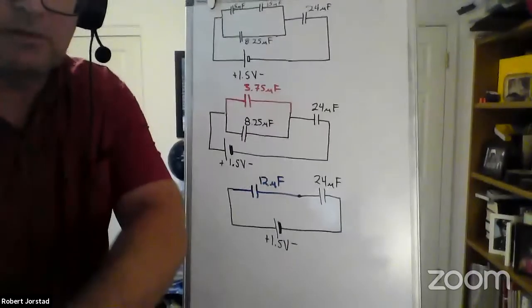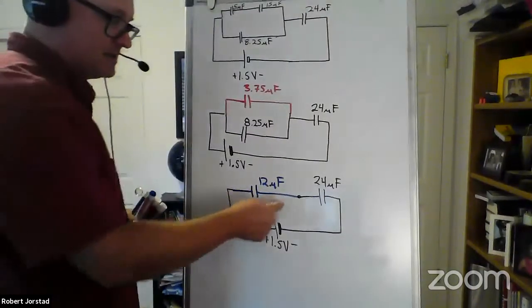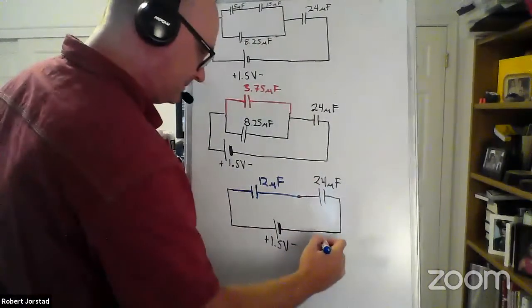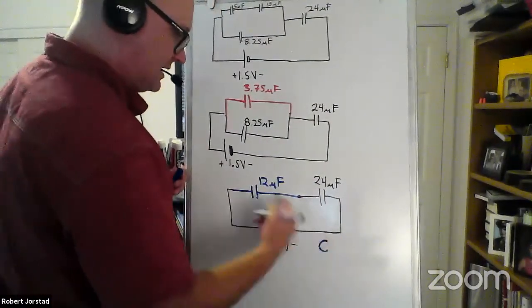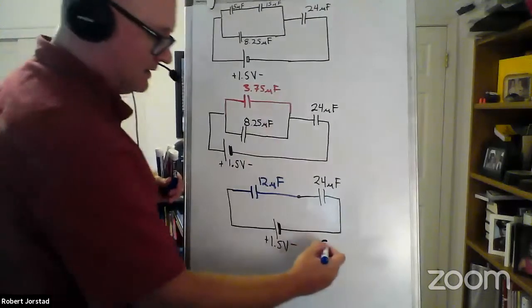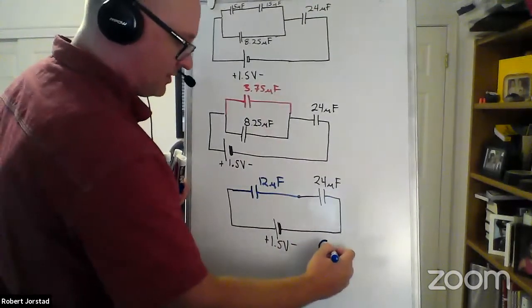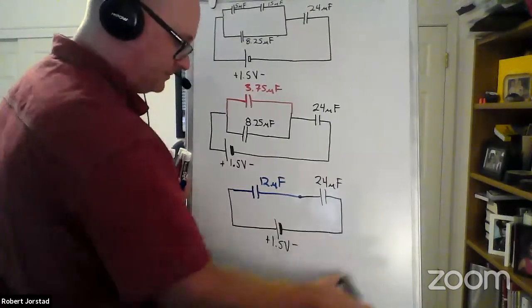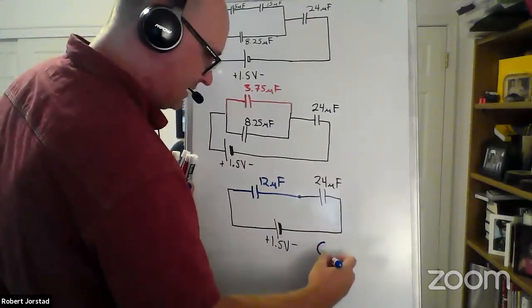So now you could probably think we're going to do a series combination. These two look like they're in series. So that one I'm going to write down. I'll call this C. This is what? I don't know. This is all of them, right? I'm running out of room. How about I just say CEQ?